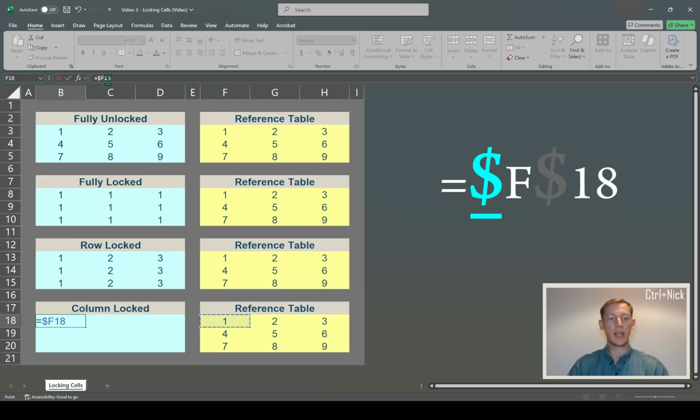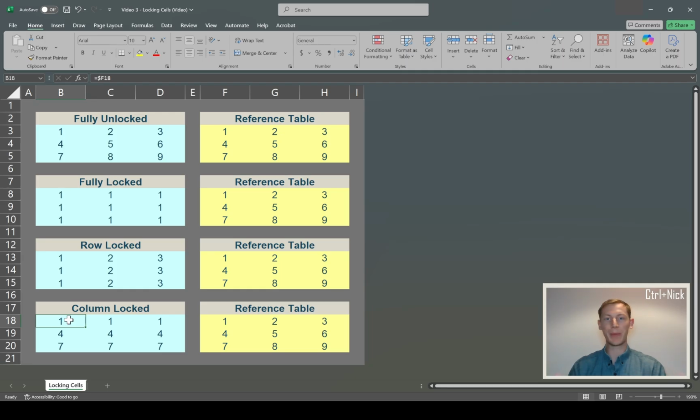So when I select enter, and now I copy and paste to the bottom right corner of that table, you can see now in the reference table, that 1, 4, 7 is the only thing that's able to be copied and pasted over using that cell reference to the left. Again, because we've locked the reference from moving columns, it can only move in rows. It's as simple as that.